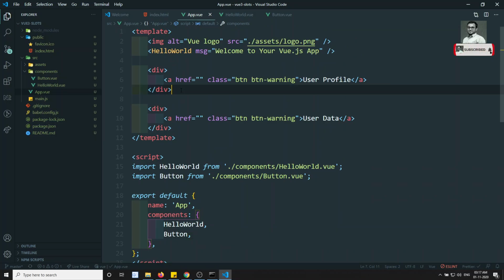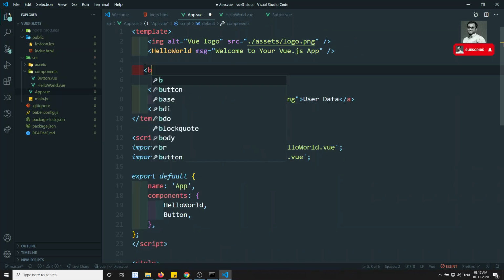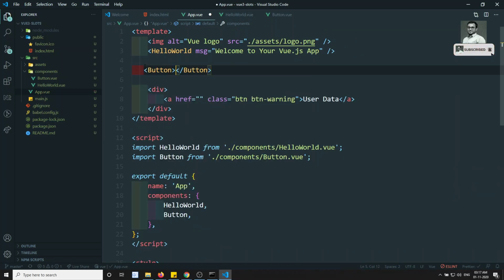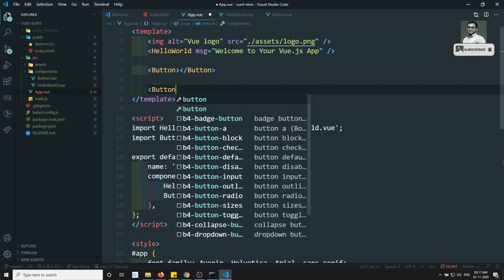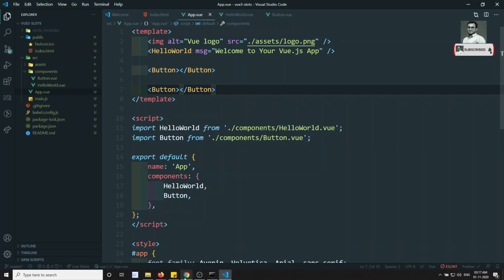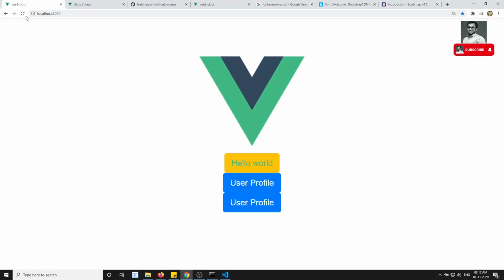Now I can remove all of this and change it to Button, and here also change it to Button. Now if I check the output, immediately everything has changed.